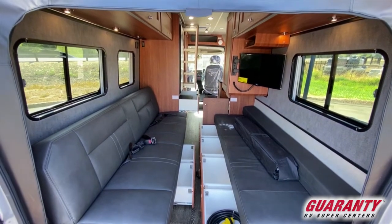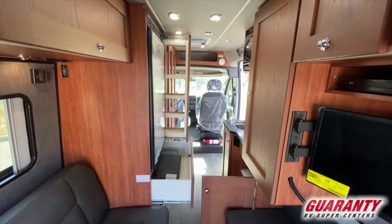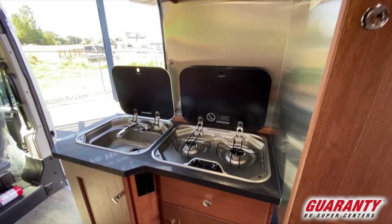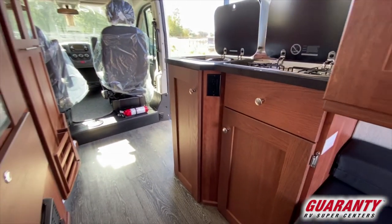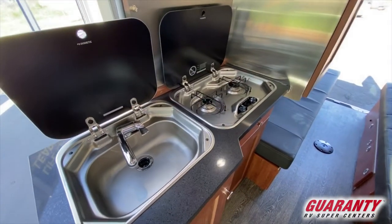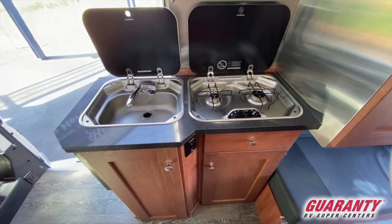But it's nice. Moving over to the passenger side, you've got your closet. In front of that is your microwave up above. Down below is a recessed two-burner stovetop and a recessed sink. And with the covers over them, they make for a nice workspace. Coming forward is a counter extension. There is a nice slide-out drawer underneath the stovetop. And down below that is a storage area with a couple shelves.